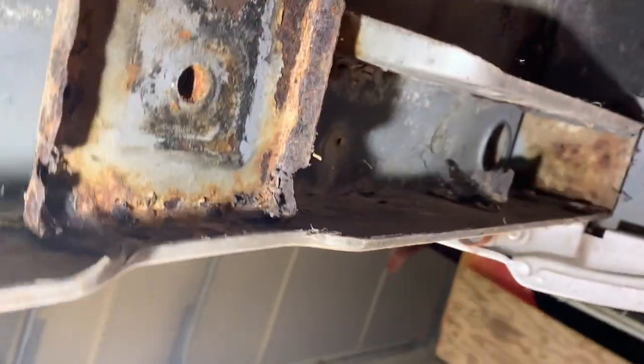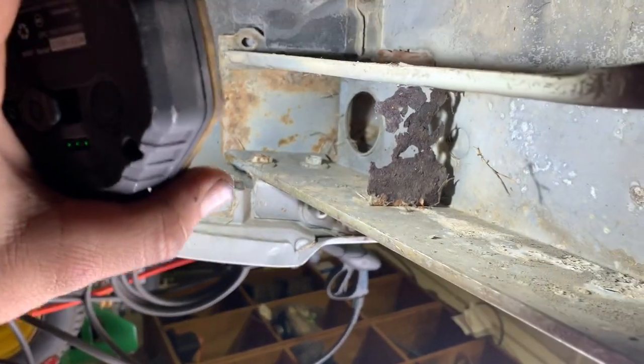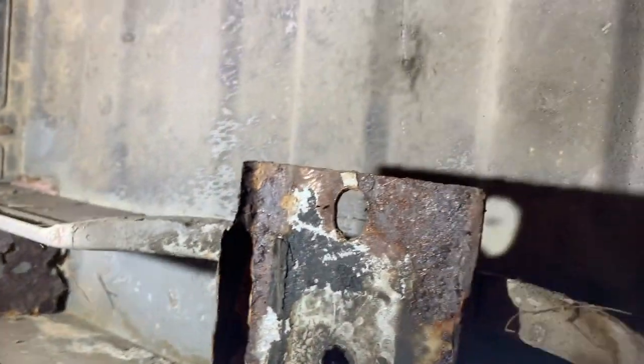So yeah, I'm going to get up in here now since the wiring harness is out of the way. I ain't gonna get too perfect with it, just mainly hit these really rusty areas and prep her up and get her ready to spray, I guess.